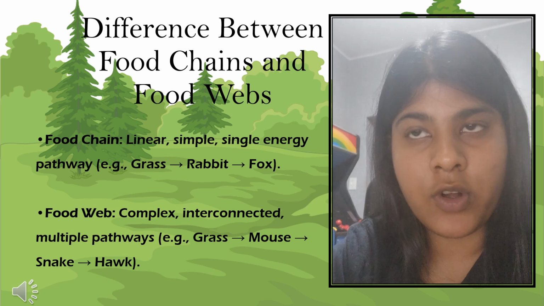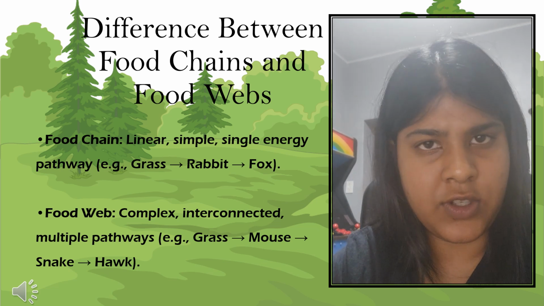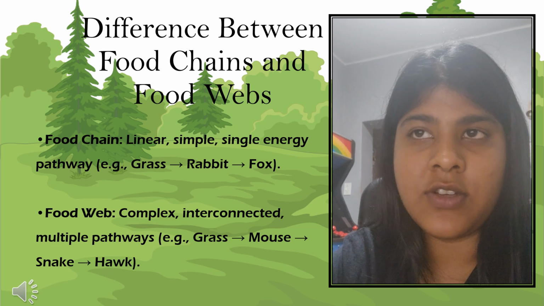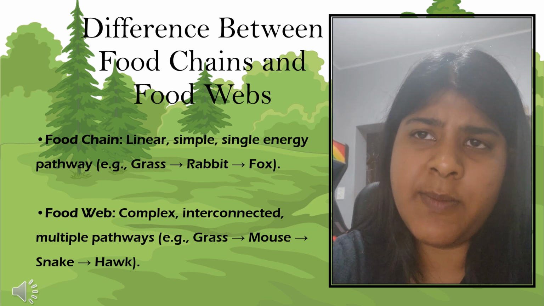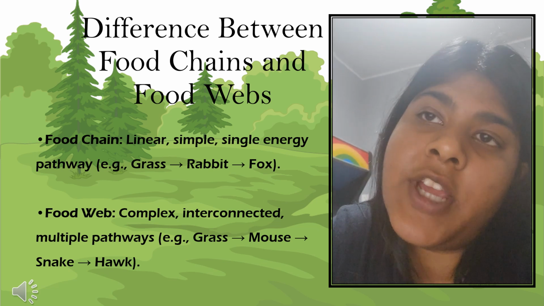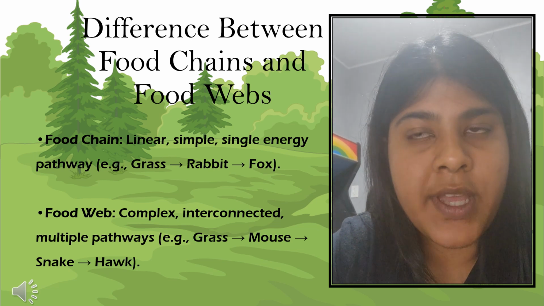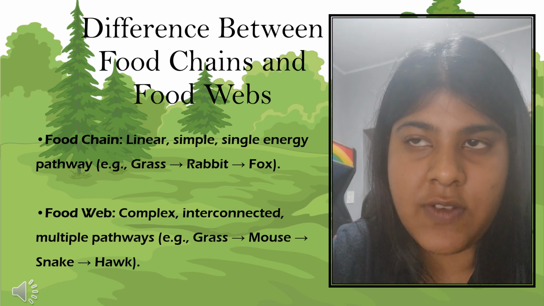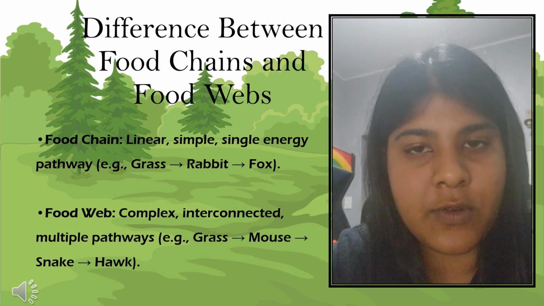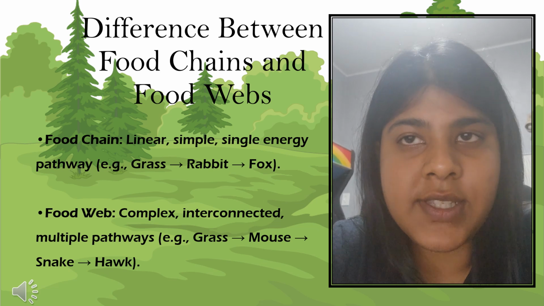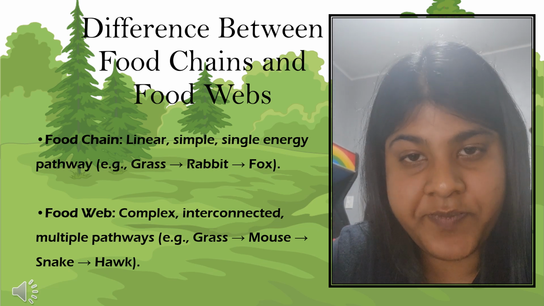and they are eaten by the secondary consumers, which are carnivores, and finally the secondary consumers are eaten by the tertiary consumers, who are the top predators. Simply put, food chains are simpler and easier to understand because they depict only one pathway of energy flow and feeding relationships. An example of a classic food chain could be: the grass is eaten by the rabbit and the rabbit is eaten by a fox.